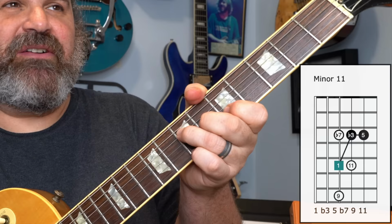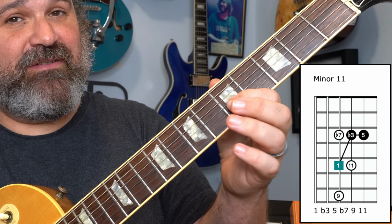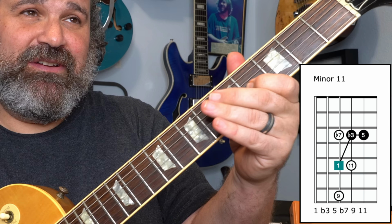So what's the chord formula for an A minor 11? Well, it's a 1, a flat 3, so we take the major 3, we flatten it, a 5, a flat 7, 2 frets behind the 1. So we have 1, flat 3, 5, flat 7. Oh, we need a 9. Now, just to let you know, you can find a 9 1 fret behind your flat 2. You can also find your 9 2 frets up from your 1. So it's what you feel.